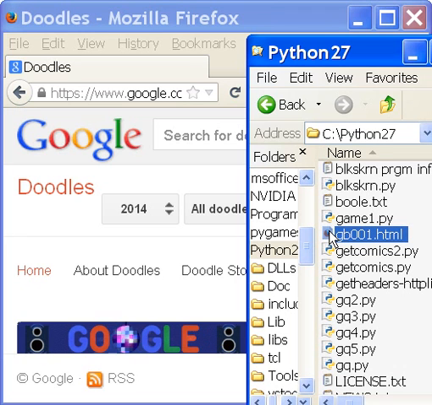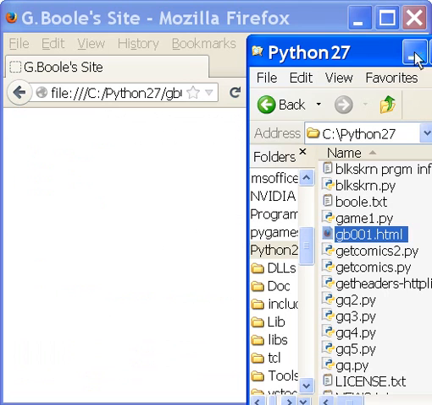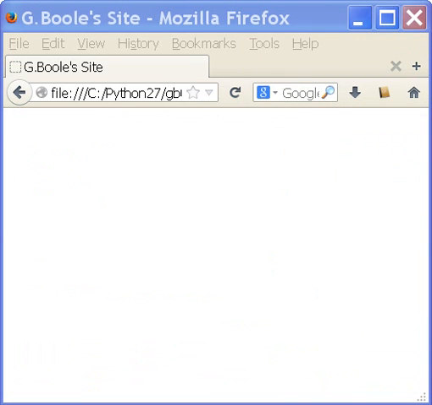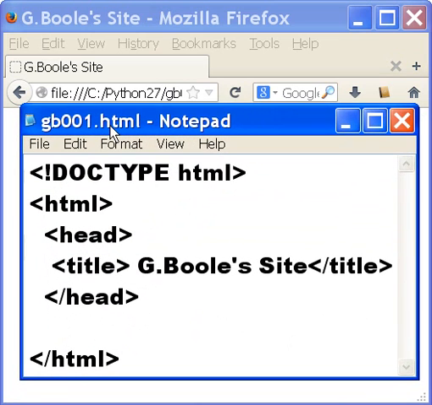I'm going to take this HTML file, and drag it in and drop it. And what do we have? Oh, look, up here at the title bar, G-Bulls Site. Amazing, it worked. Well, I'm thrilled.